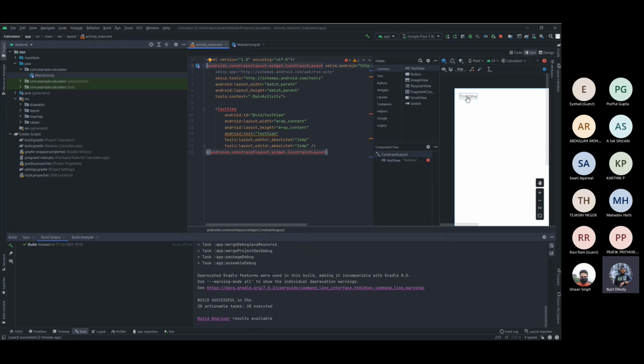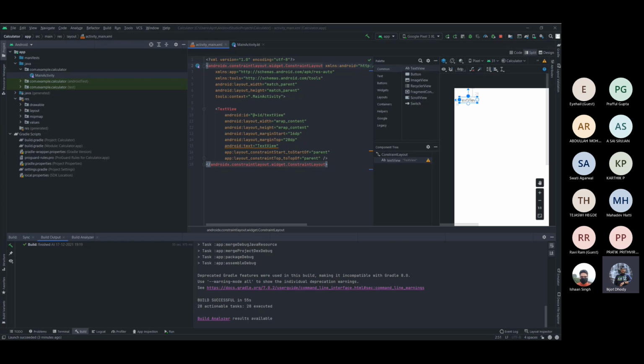What that means is that suppose I put a text field up here. This text view's position is not specified, so it's just arbitrarily placed somewhere. And that's not good for your application, because on different screens that can cause some errors. What a constraint layout wants is to know where it is going to start and where it is going to end. So for example, in a constraint layout, we have to say that it's going to be at the top of the screen here, and the left side of the screen. Those are some of the constraints that you have to mention when you are using a constraint layout.